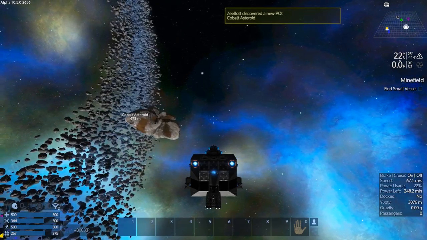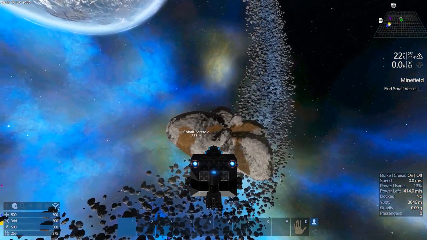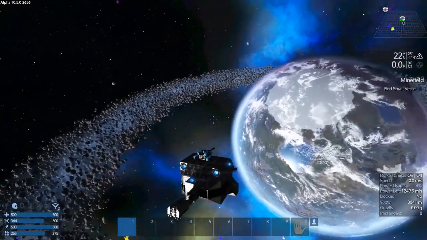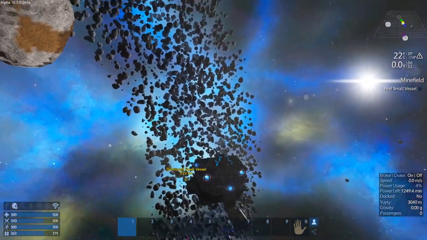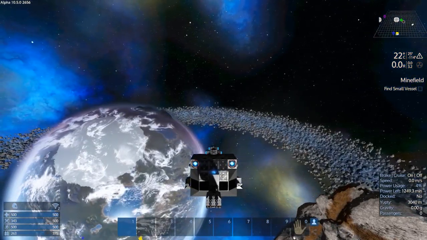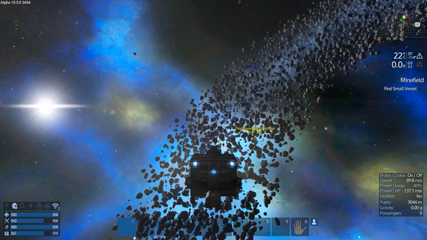Copper? Cobalt. Perfect! Well, we're looking for cobalt. So, there we go. Found a cobalt asteroid. And that was close to the ring. Kind of. Not really. Okay, so I don't think all the stuff is going to be in the ring by the look of it. Sure, this small vessel destroyed down here is.